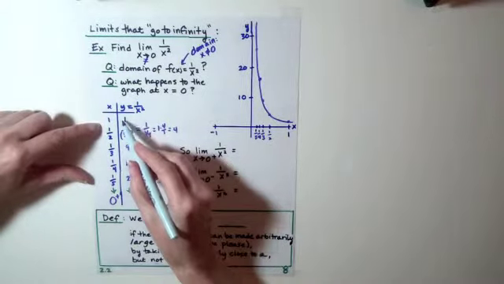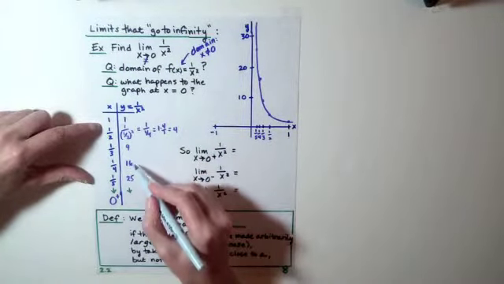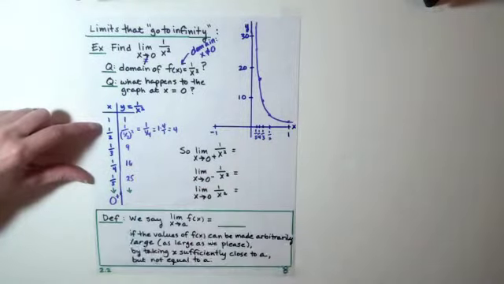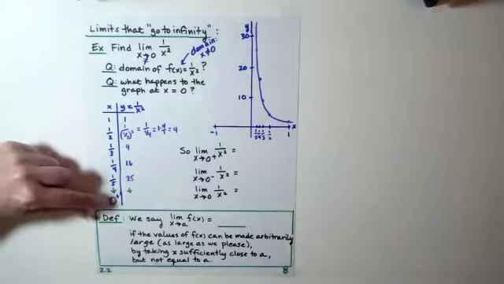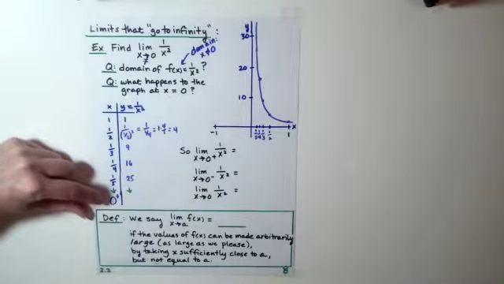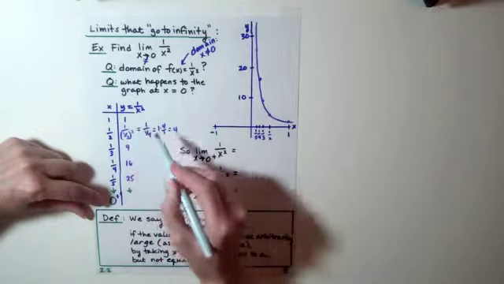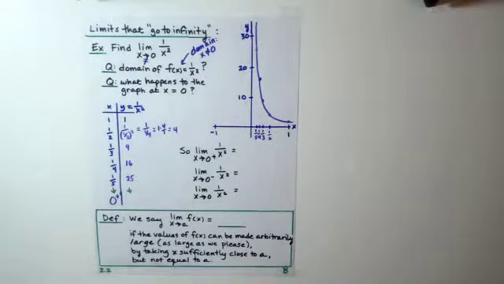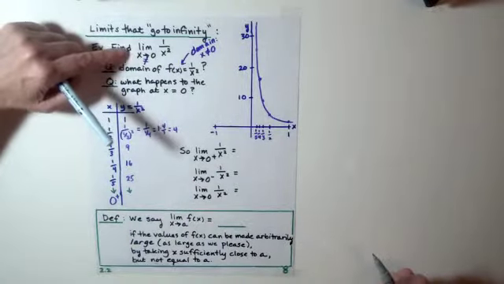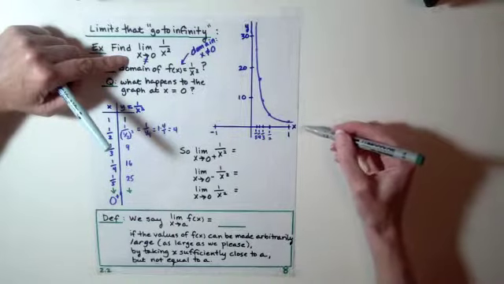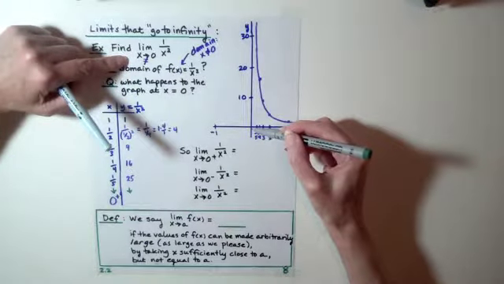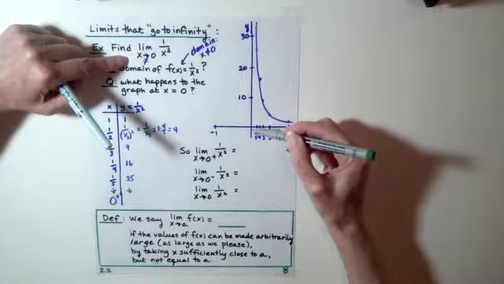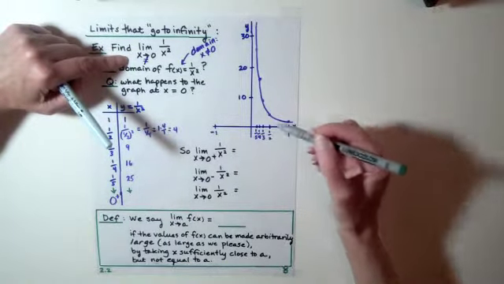And we can see from the table what is happening to the output values. It looks as if they're getting just larger and larger. If I put in 1/10, which would be very close to 0, I would get 100 for my y value. So it appears that these y values are getting larger and larger. Well, let's see what's happening in terms of our limiting process. We were asked to find the limit as x approaches 0. We're doing 0 from the right-hand side for the moment. We'll talk about the limit as x approaches 0 from the left in a minute.